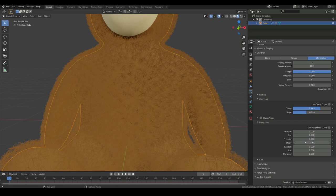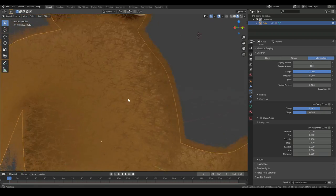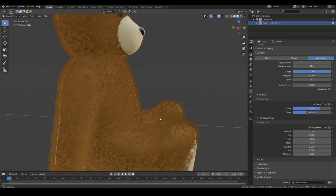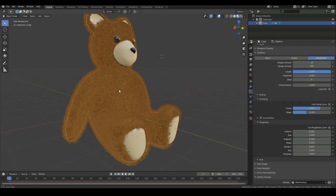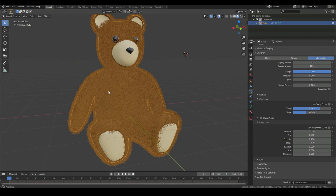And then we turn up the shape, something like that. So it's now starting to look like a scraggly bear. It adds a lot more randomness to it, and it starts to look nicer. Okay, so I think for that part, that's pretty much done.